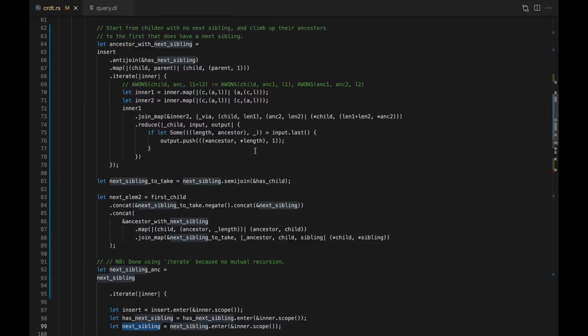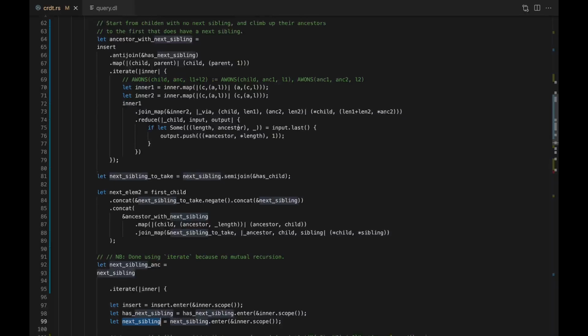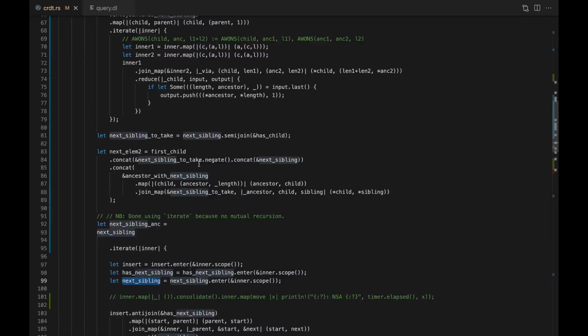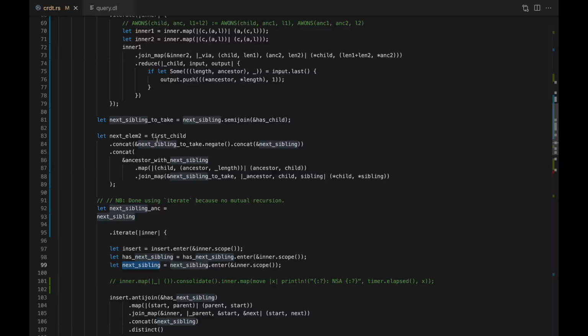Which seems a little interesting. I'm trying to think if there's some good invariant here. The size of this thing should be, in essence, the size of the has-child relation.